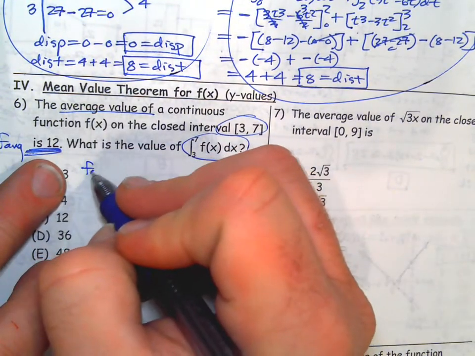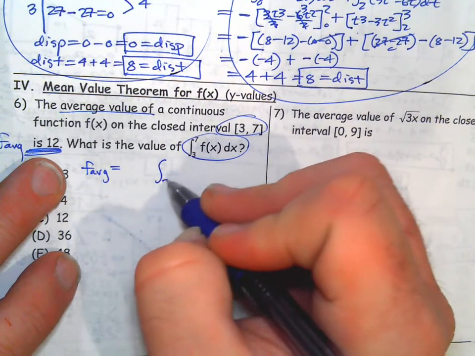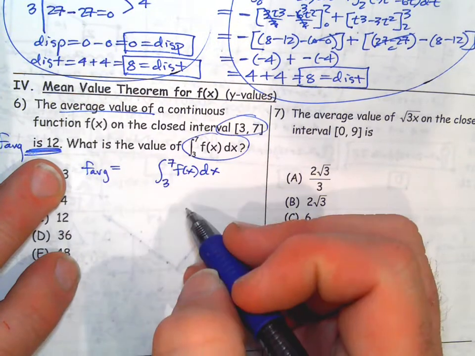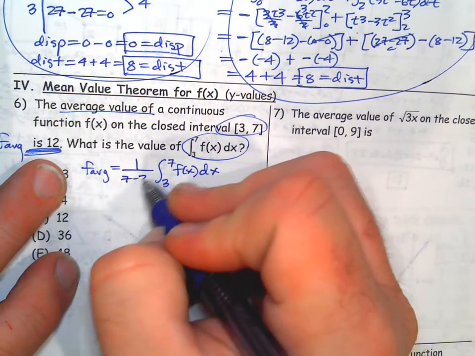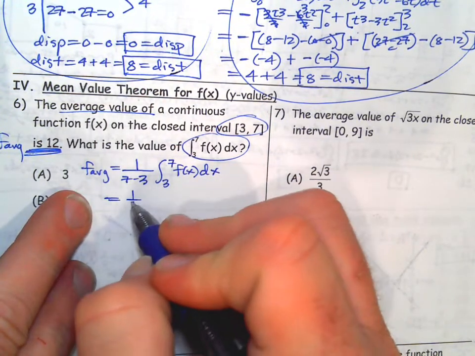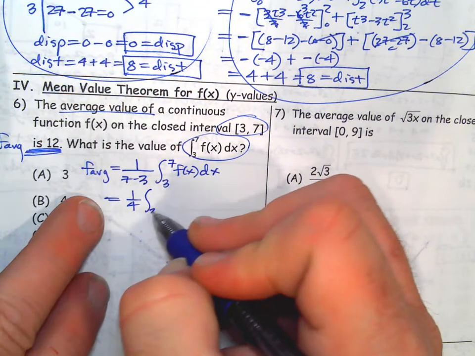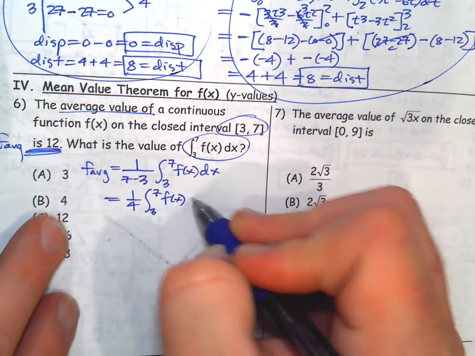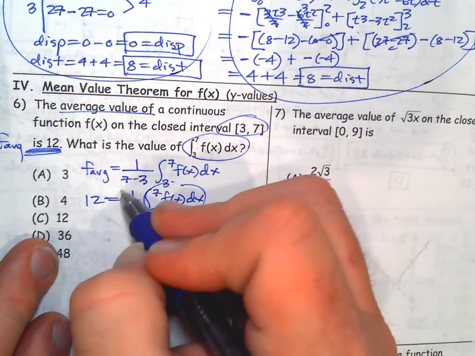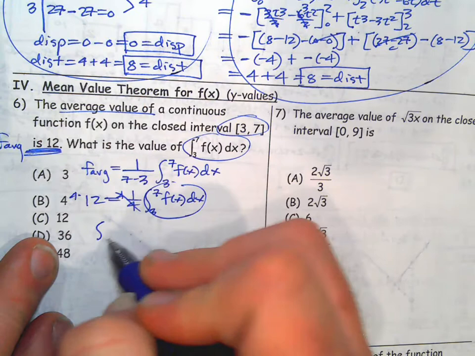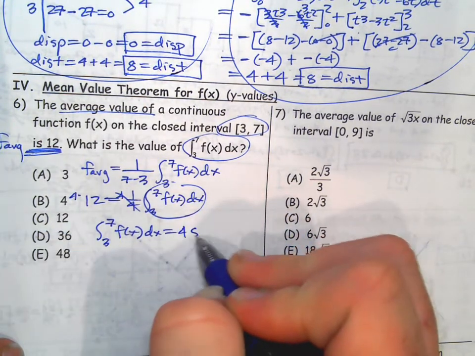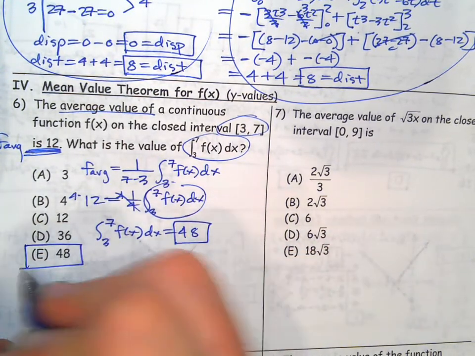So let's act like we're trying to find f average. We find the area under the curve and smooth it out like a rectangle whose height is what we're looking for. So we divide by the base of the rectangle. That's how I remember it and get right every single time. And I didn't always do that. So we don't actually have the function, but they did tell us the answer was 12, right? So now we could solve for this by multiplying both sides by 4. And so the integral of 3 to 7 of f of x dx equals 48. So kind of using it backwards.